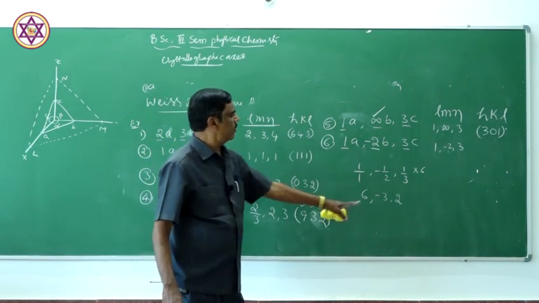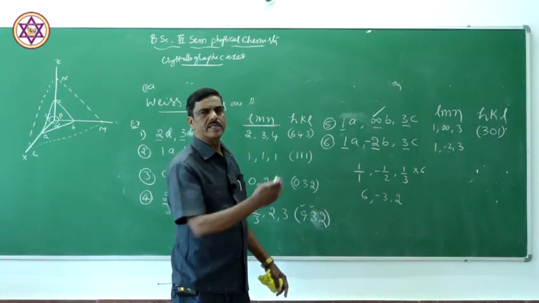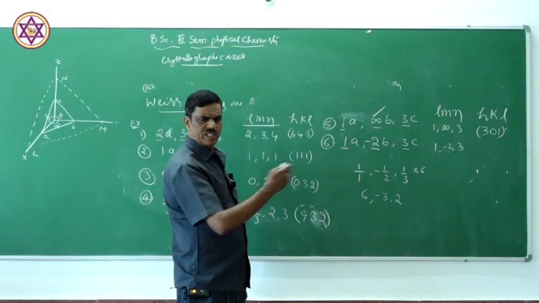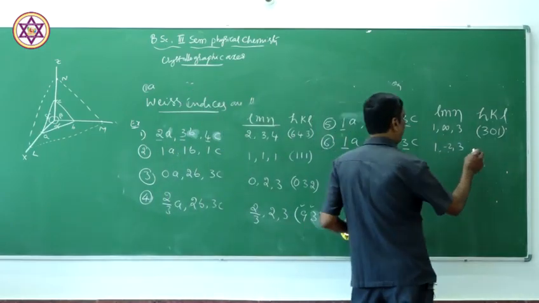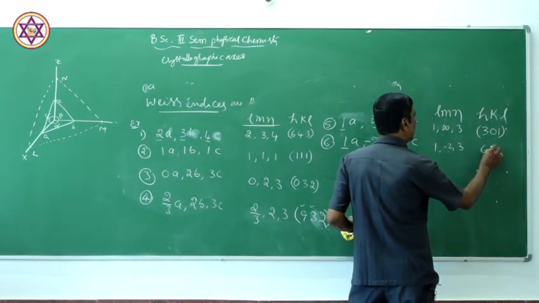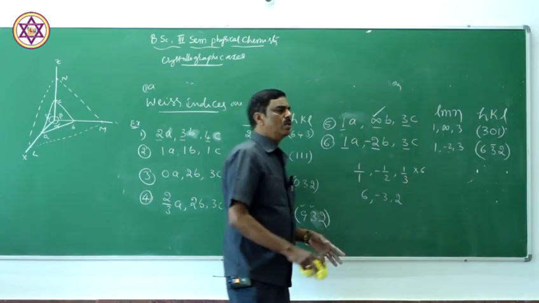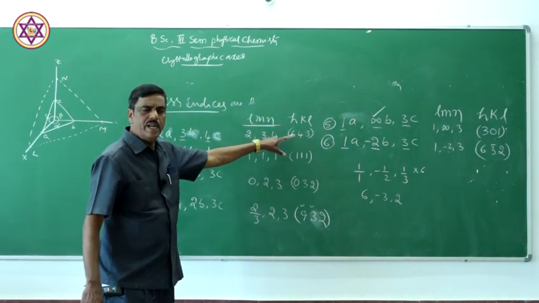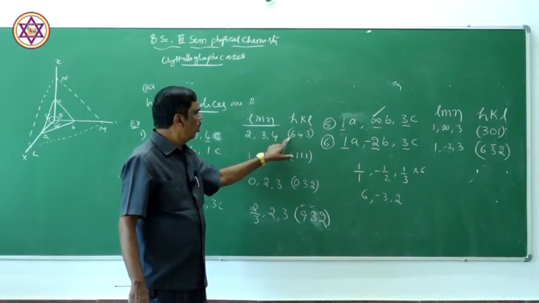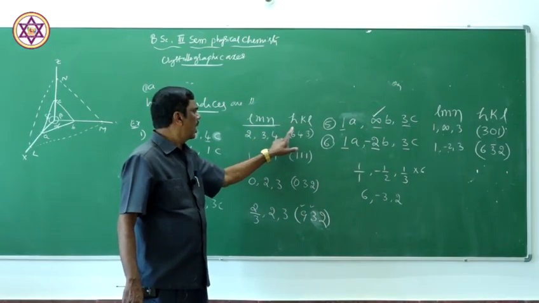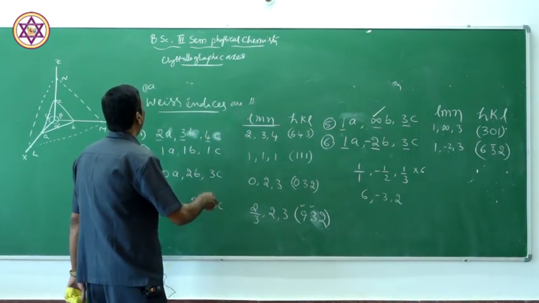6, -3, 2 is the Miller indices. The representation of this minus is 3 bar. You write a bar above 3, that indicates that the plane is towards the left hand side of the origin. Therefore, Miller indices is (6 3bar 2). So, Miller indices is represented by a continuous number without separation by comma, and those 3 numbers are written inside a small bracket. This is the representation of Miller indices.